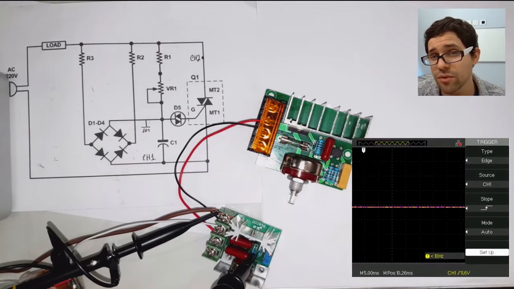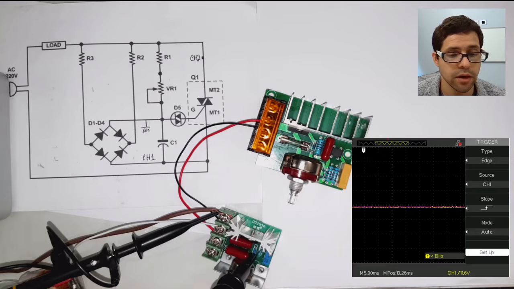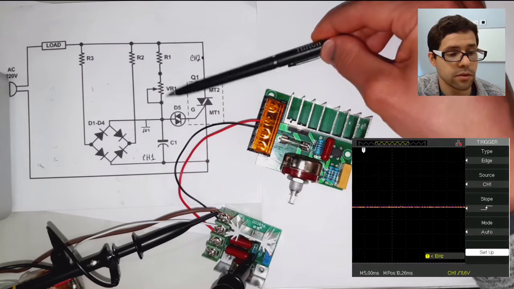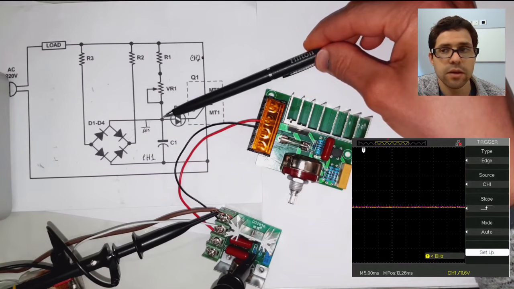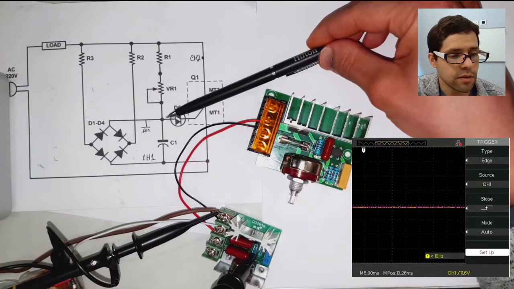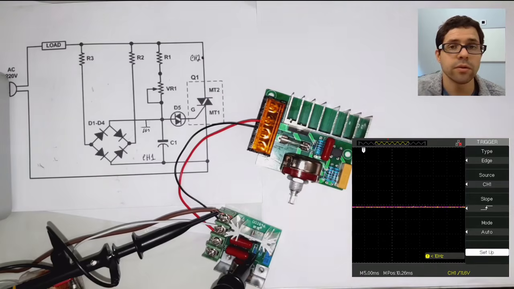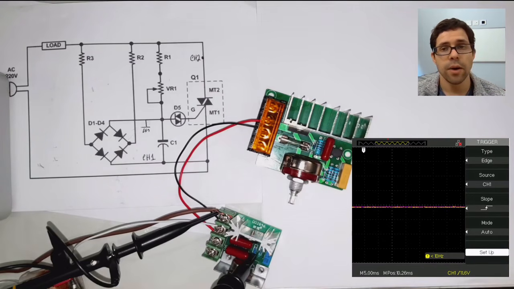Now, that's not always true, because if we have a non-linear load, such as an LED bulb, for example, and the current falls below the holding current, that circuit is going to very, very quickly recharge this capacitor, and the diac will break down and very quickly energize the triac. But we have a situation in here where this may not happen.